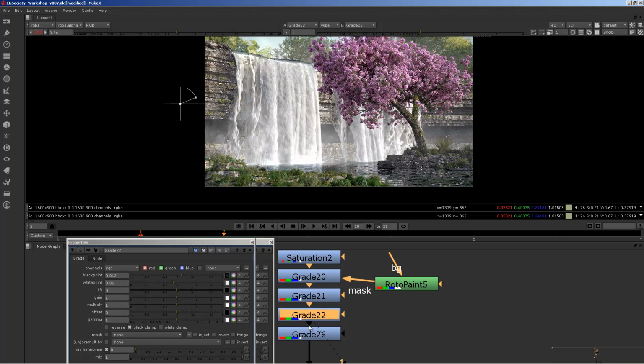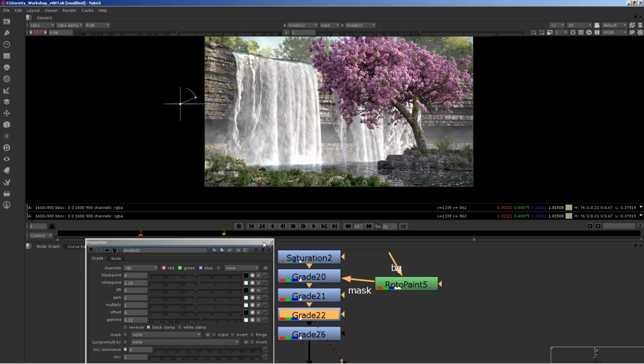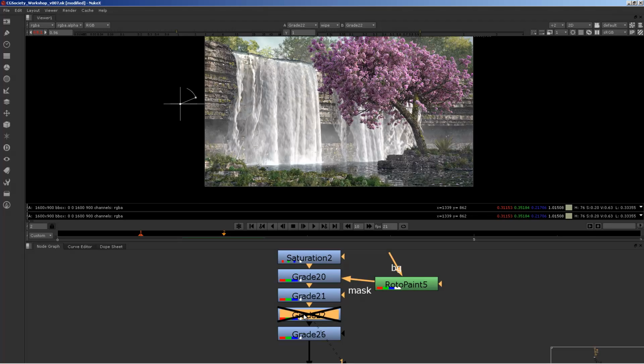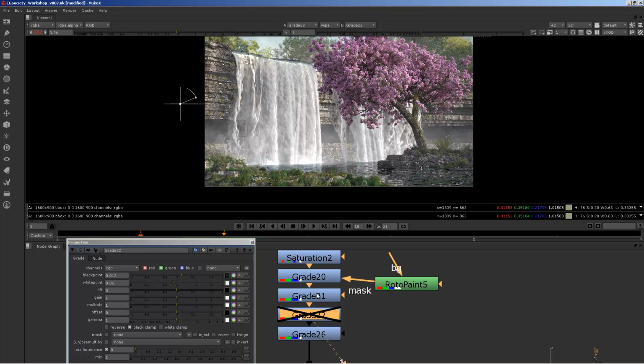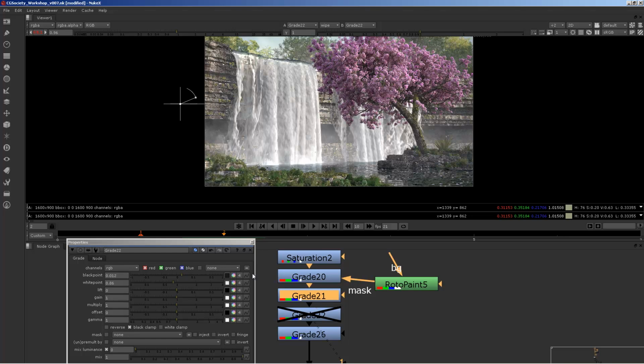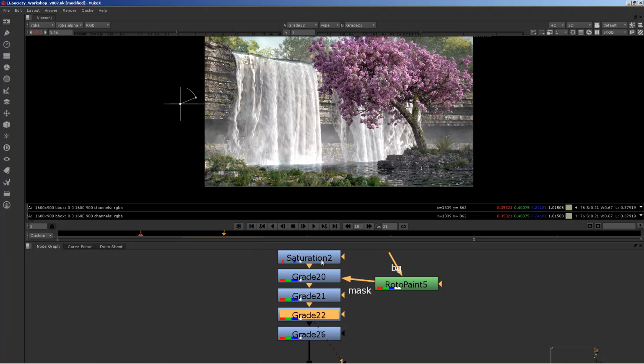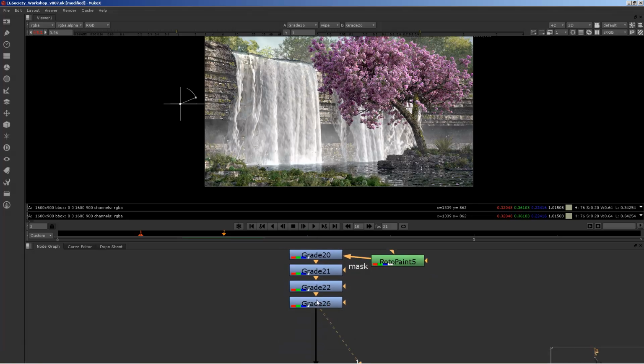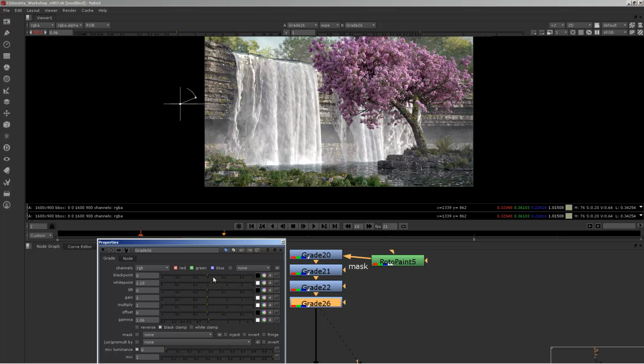I'll add these and compound grades on top of each other, because at any point I might think, I didn't really like that, and I just turn that one off, as opposed to, well, you know what, I did want my gamma, I did want to gamma everything up, but now I'm tweaking one slider. It's just a little bit more non-destructive or transparent.